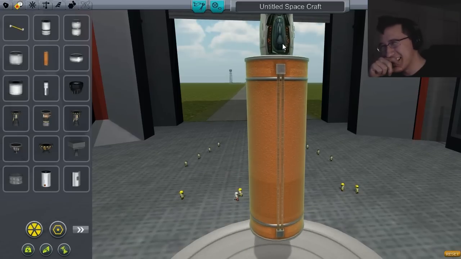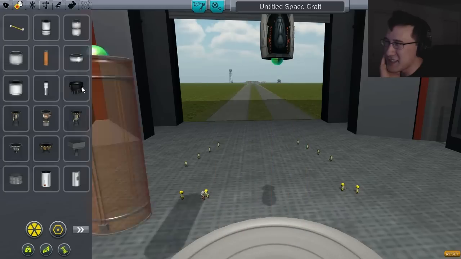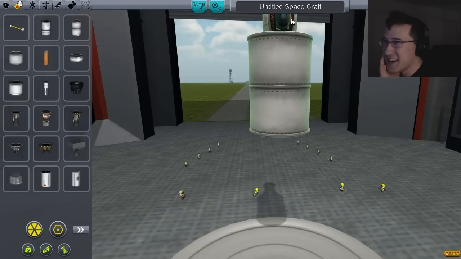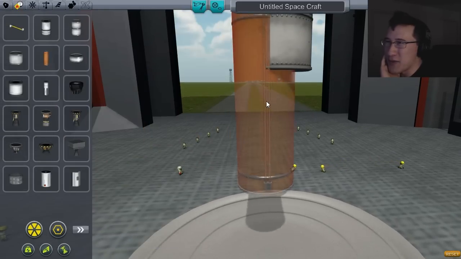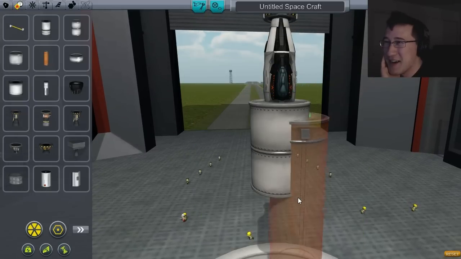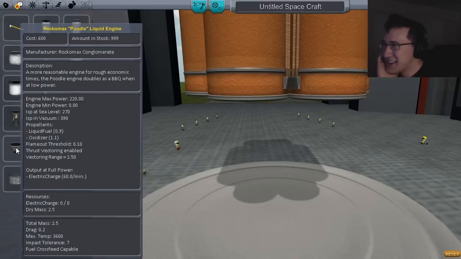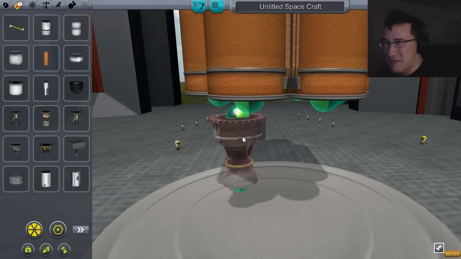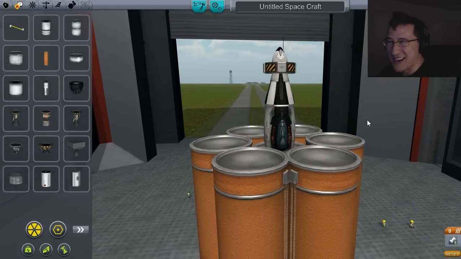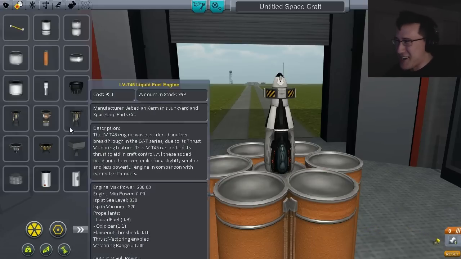Oh, no. Oh, God. Actually, let's not do that. Let's just put a fuel tank there. And now we put these on the sides. I think it won't even fit. Oh, my God. Yes, it will. Oh my God, no! Holy crap, no! It actually works? No! This is a bad idea! But I want to do it!